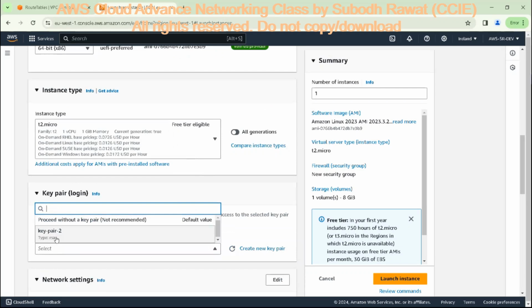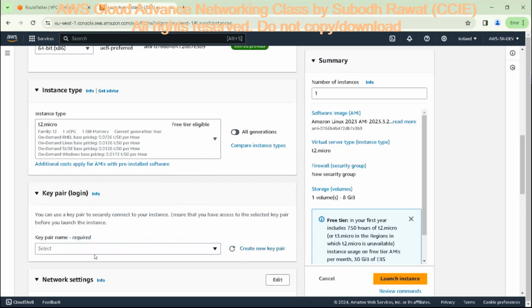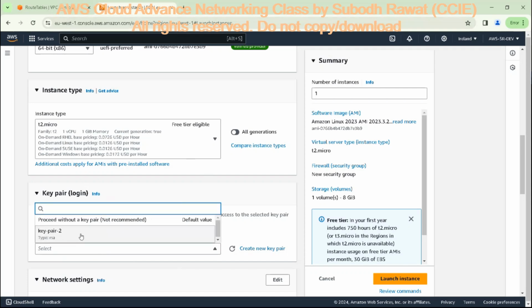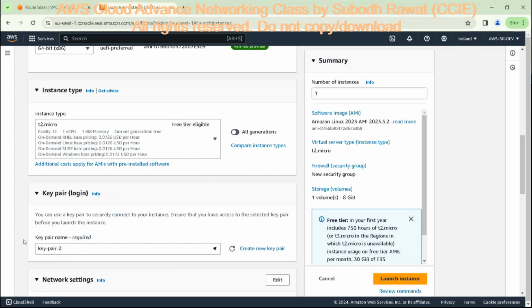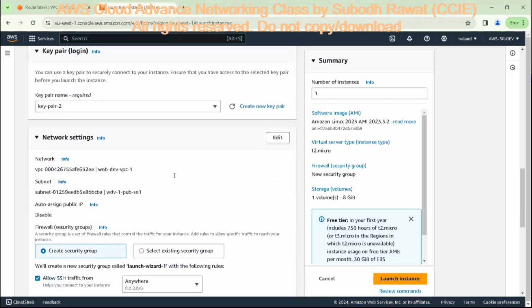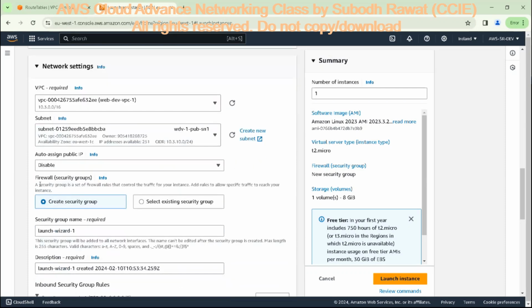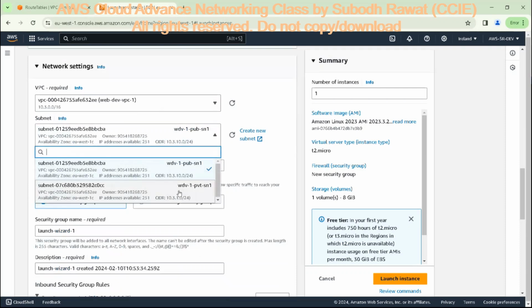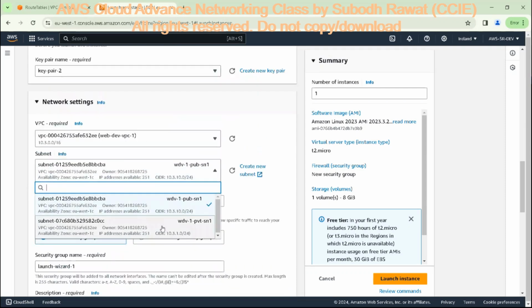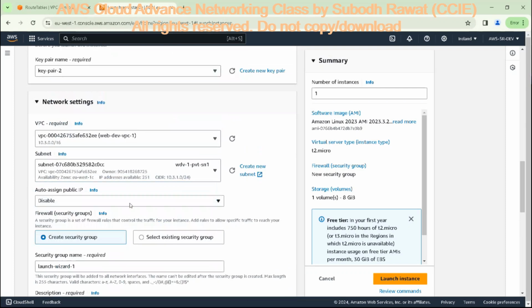Key pair. I'm choosing a key pair I had created a few days back. If you want, you can create a new key pair also. Let's keep it here because I have already done that. Then VPC information, just edit and make sure that everything is right. There's only one VPC here, so we'll attach with that one only. It's already attached. Which subnet are we creating this one in? There are only two subnets, so we are creating this in the private subnet.